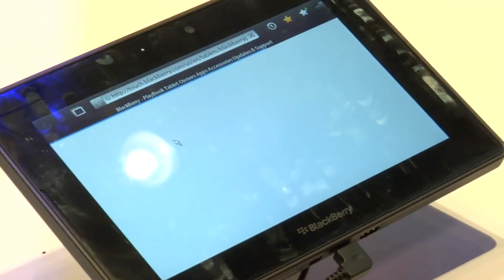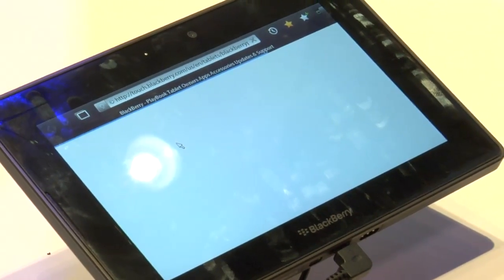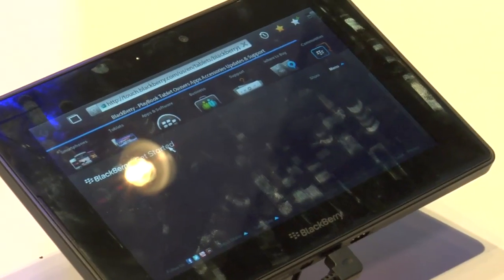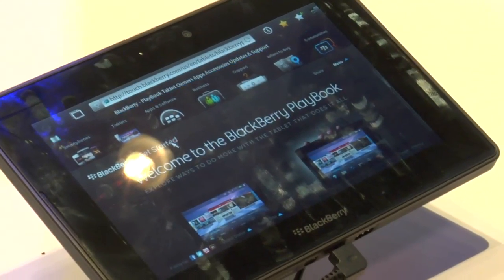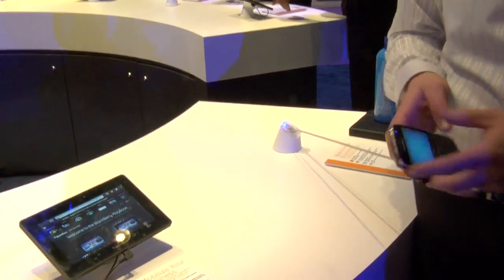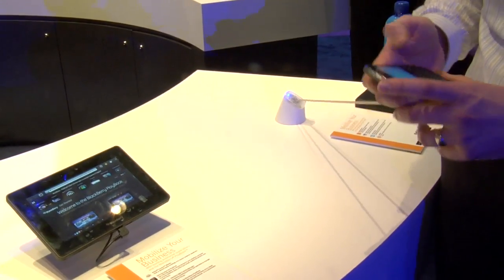So again, think about another way: if you have it on your desk hooked up to a monitor, you can start composing emails, typing in websites, and editing documents with your BlackBerry if you don't enjoy the virtual touch keyboard or you really like the tactile feel of the device.